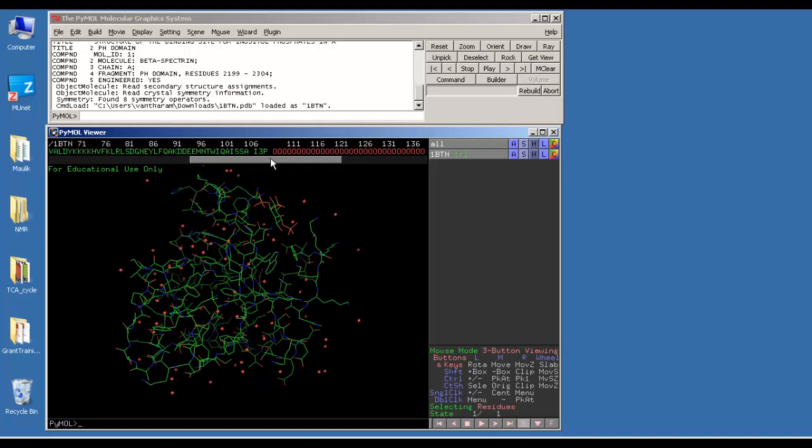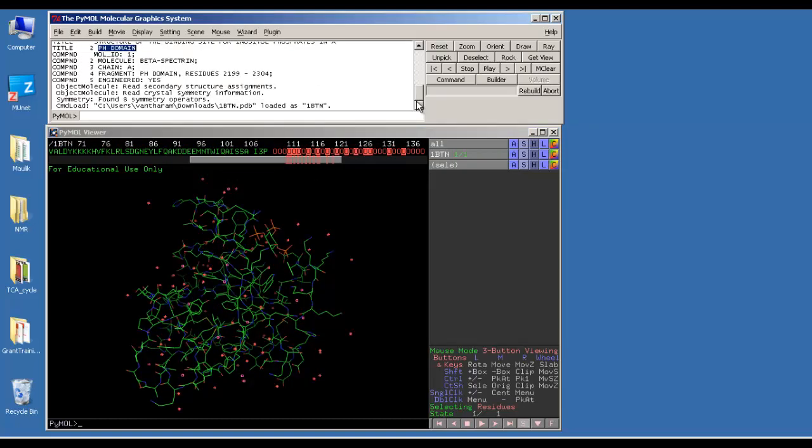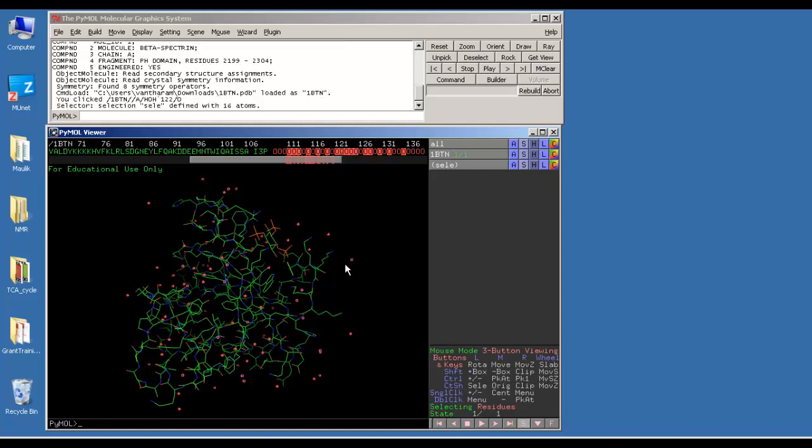Now what are these O's here? The identity of these O's are nothing more than water. These are water molecules that have come along and crystallized with the crystal structure of the actual protein. If I click right on the viewer, it will tell me in my top window the molecule that I have labeled.